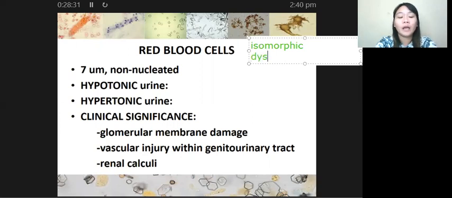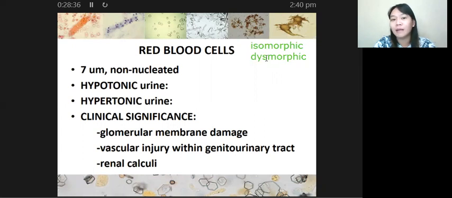The other adjective is dysmorphic. Okay? So from the term itself, abnormal morphology of your red blood cells. So the term dysmorphic is actually utilized in clinical microscopy in order to describe a red blood cell that contains blebs or protrusions. Yung merong mga protrusions po. Class, just please do not mistake blebs or protrusions for those that are present in crenated cells.